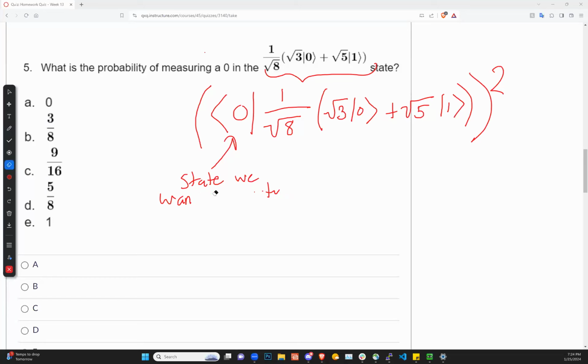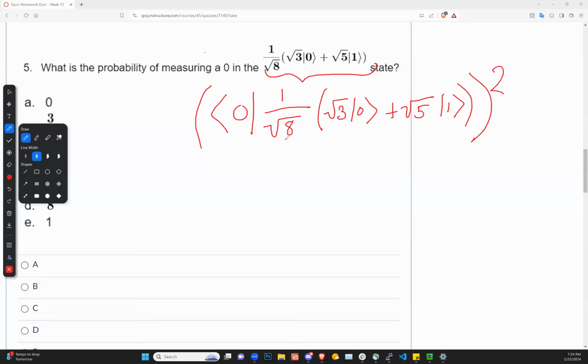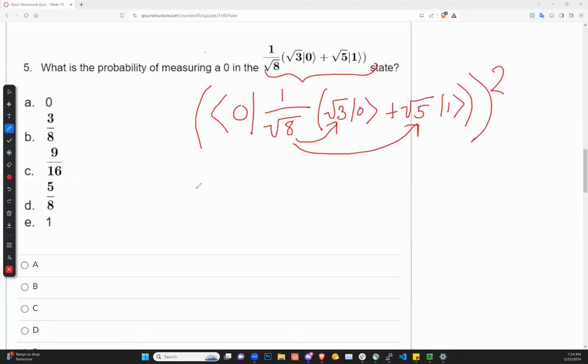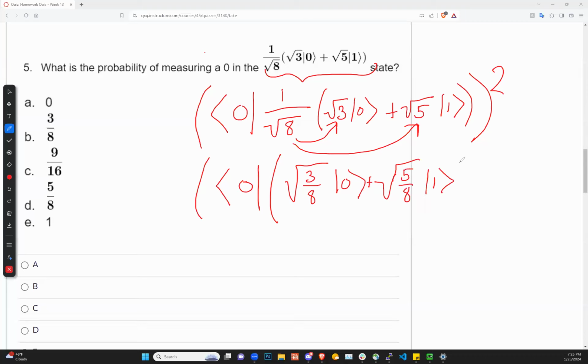So the way we would go through this calculation is the exact same as the previous problem. So we can bring these coefficients out front if we want. This time I'll do it slightly differently. I'm going to distribute this square root of 8 first, just so I could show you a couple different ways we could do the same thing. So I'm going to keep my 0 bra here. I'll multiply this first term by the square root of 8. So we'll get the square root of 3 over 8 times 0. And now I'll multiply it by the square root of 5. We will get plus the square root of 5 over 8 times the 1 state. And this is all still squared.